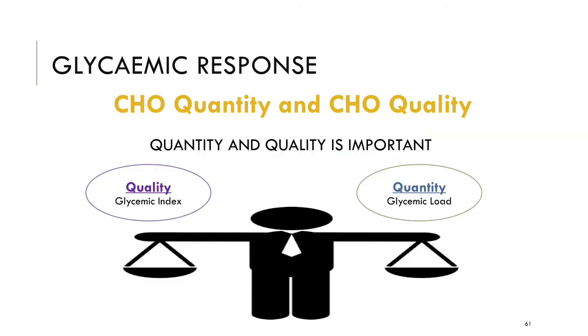Remember I said that a glycemic response is a study of how carbohydrates affect the blood glucose concentration in our body over time. So it's a response, always over time. In terms of nutrition, we look at both aspects: the carbohydrate quantity, that means the amount of carbohydrate that we take, versus the quality of the carbohydrates. In the next few slides, I will tell you that both quantity and quality are important, not just one.